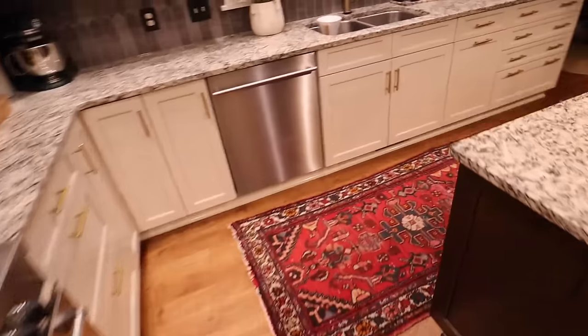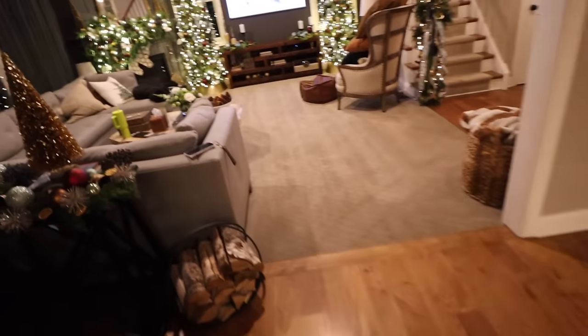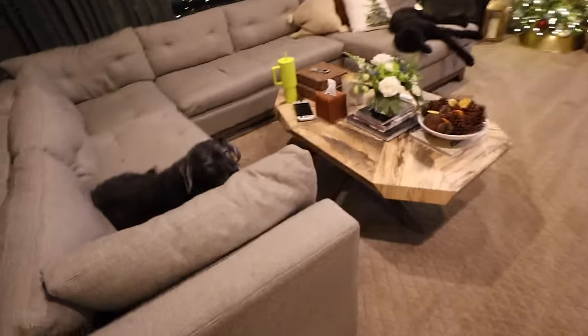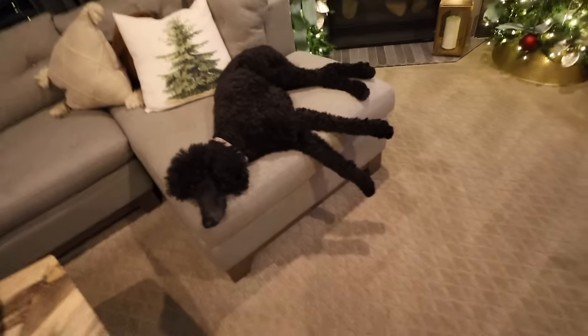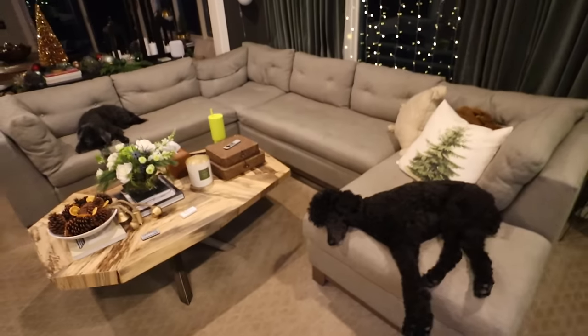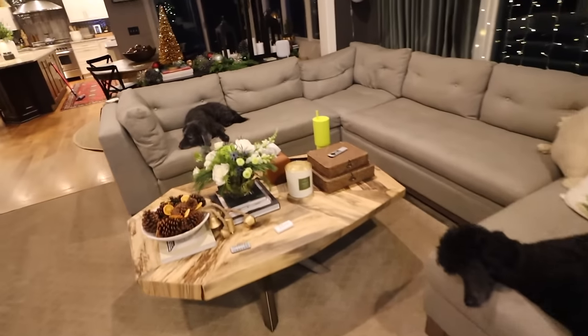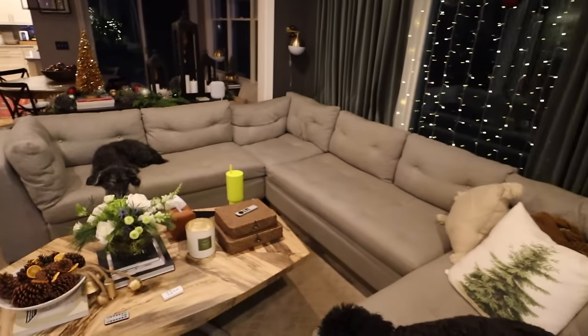Having it do those floors, I have been just guzzling water and tea and blowing my nose. And then I was cuddling with this guy. Steven will be home today. He went to Utah for the weekend. I mean, these two have the life. This floral arrangement is so beautiful. But yeah, they're just lounged out on the couch. The only thing I'd love to do is wipe down the appliances really quick. And then I am all set.